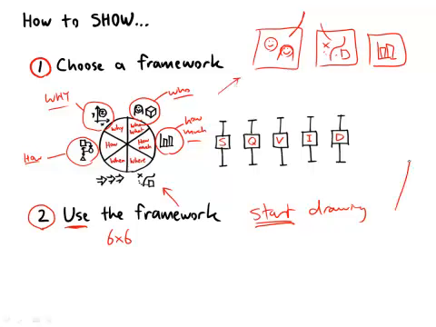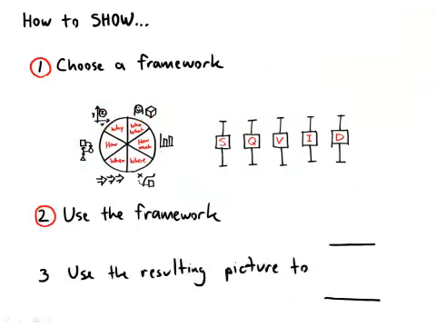And if we had chosen to use the squid, we do the same thing. We start drawing. We start with our simple view, and then we make our elaborate view. And we start with our qualitative view, and then we move into our quantitative view, etc. We go ahead and we use that framework to generate our drawings. And then finally, step 3, of course, is going to be using the resulting picture or pictures, whatever we came up with, to go ahead and show to somebody else and tell.